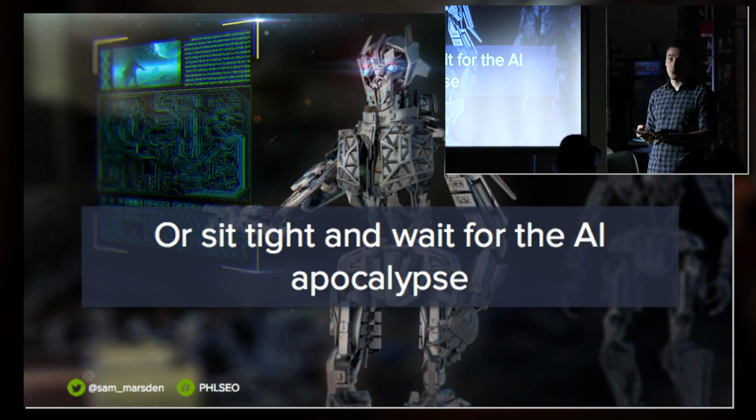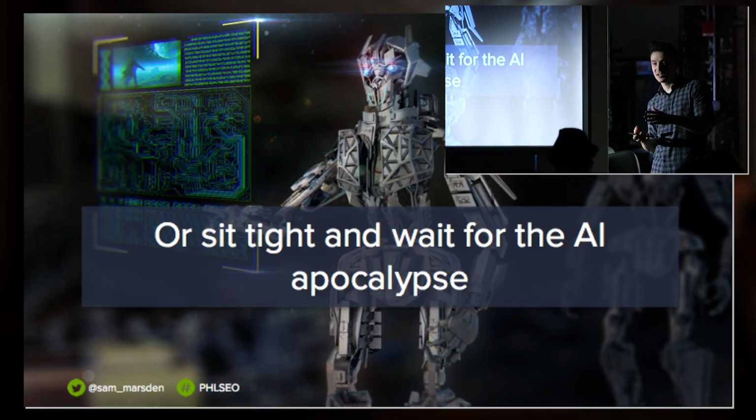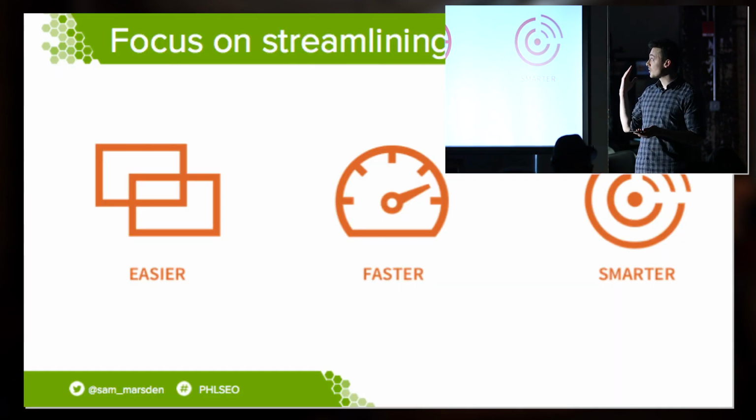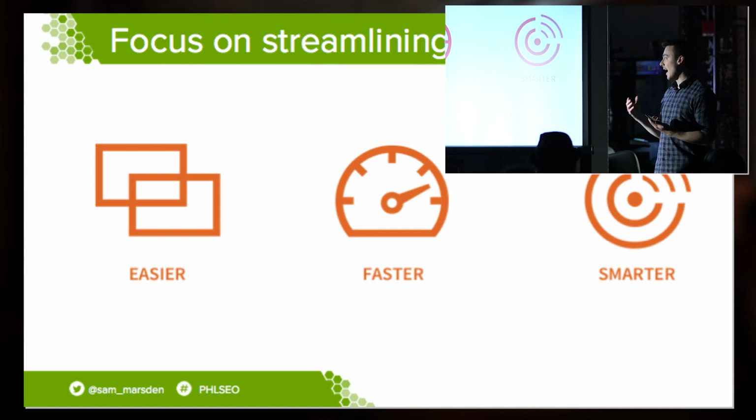Alternatively, we could sit tight and wait for the AI apocalypse to come and swallow us all up, but I think we're a few years off of that, so let's stay pragmatic and focus on streamlining our workflows so that we're working smarter, faster, and we ultimately want to make our workflows easier.